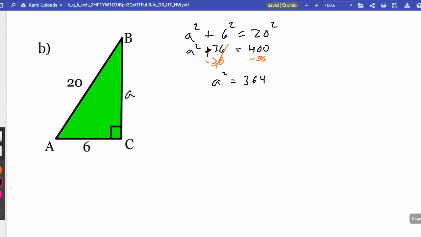All right, and then to actually solve for a, instead of having a squared, we would need to take the square root of 364. Now, if you recall, one thing we know is if I try to take the square root of that, I'm going to get an unfriendly decimal. Recall back when we did radicals, we need to find a perfect square that 364 is divisible by. That would split it into the multiplication of two radicals, and then one of those ideally being a perfect square.